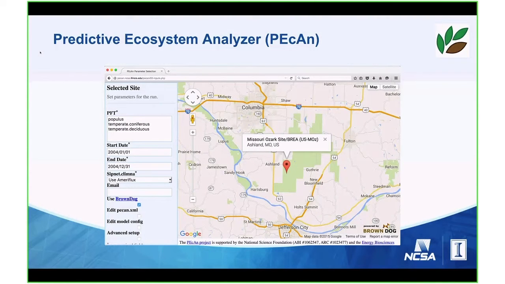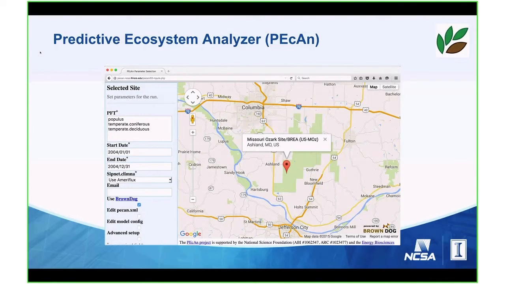So it has a lot of transformations it has to deal with. All those different models have different input formats. It takes in data sources from a variety of places, and each of those are in different formats. So it has to transform the data sources to the model formats, which is a lot. And so what we've been working with them on is offloading their transformation needs to Brown Dog.